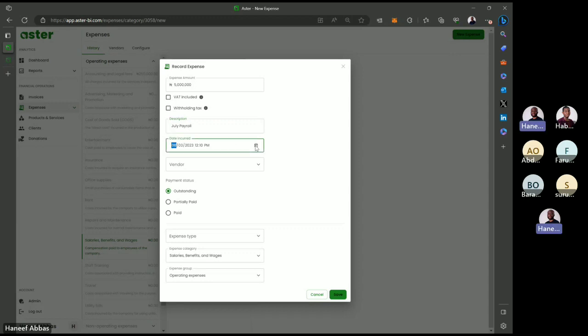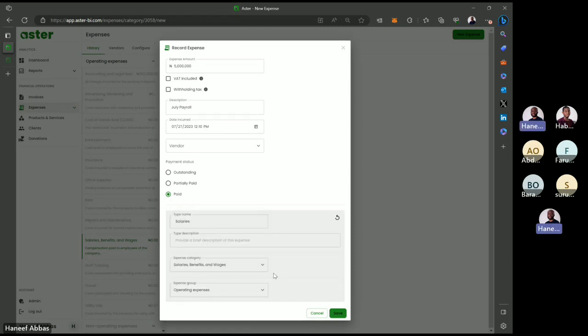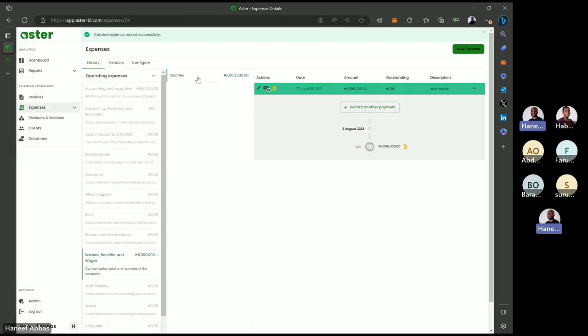If the date you're recording is different from the date the expense was incurred, you can backdate it. So for example, if I wanted to backdate this for July, I can backdate to July and then continue. For this one, I'm going to leave the vendor blank, but you could also add the employee name or just use something like staff as a general bucket. This is already paid, so I'm going to say paid. And then the final thing here is just to say the specific expense. So I'll just say salaries and then add that because we don't have any expense for this yet. So now once you do this, we can just save and then the amount comes up on the expense.